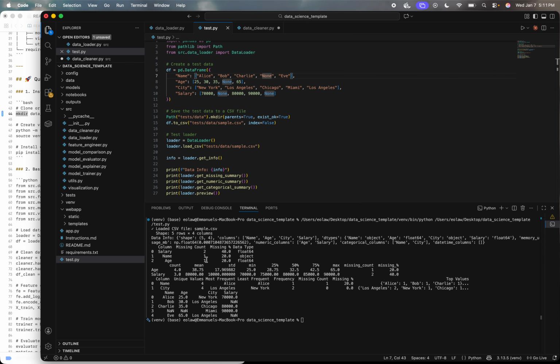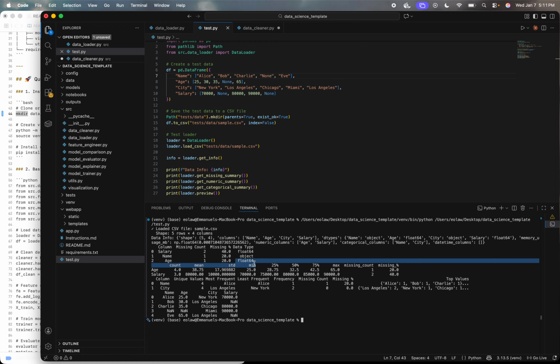Even though we still put this as a string, the computer's still reading it as none because none is not a person name. We could put an exception in it in the code, right? But it's still reading it as, in the name there's one none. And it's 20%. The missing percentage is 20%.